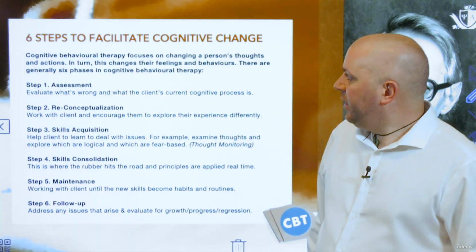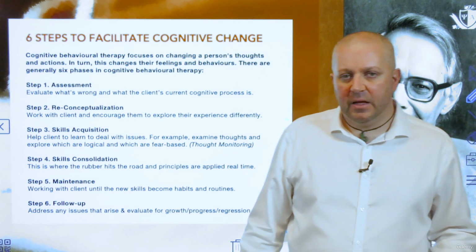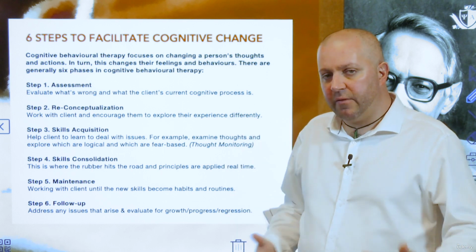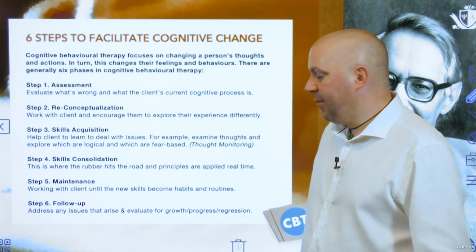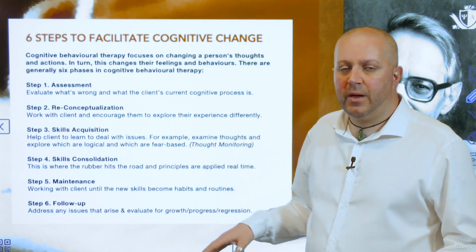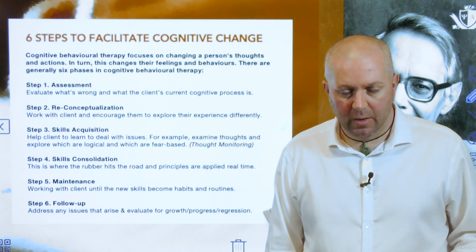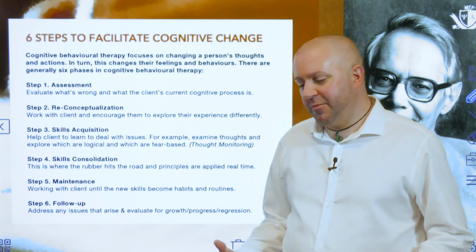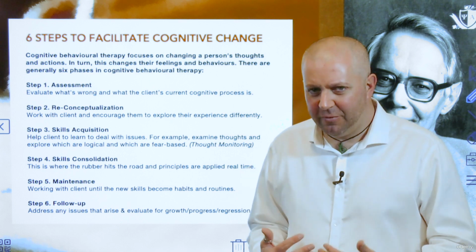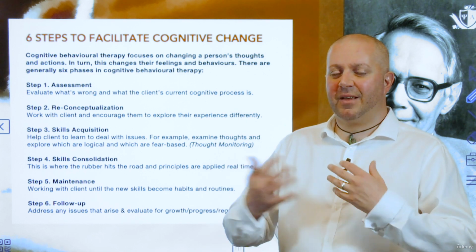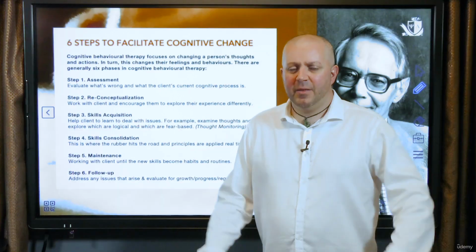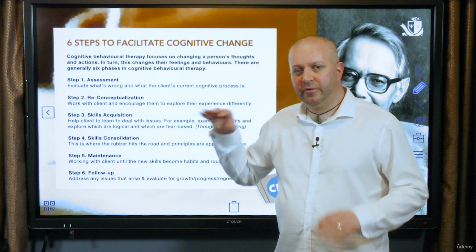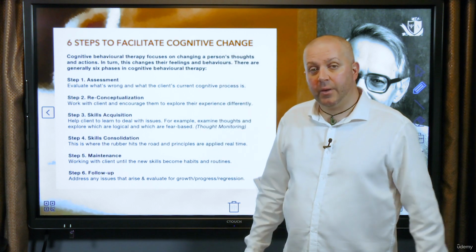So these are the 6 steps to facilitate cognitive change, and this is kind of like the overriding framework or the CBT process, if there in fact was one. Now, I couldn't give you a process that's really any more detailed than this. Why? Because you're never going to know what it is you're working with, all right? Problems are different for absolutely all people all the time. So as CBT practitioners, we've just got to get very good at being responsive and then adapting and adjusting to the clients and the circumstances and the situations and the presenting problems that we are faced with. So take note of this. This gives you your helping framework, and I'll see you again in the next clip.